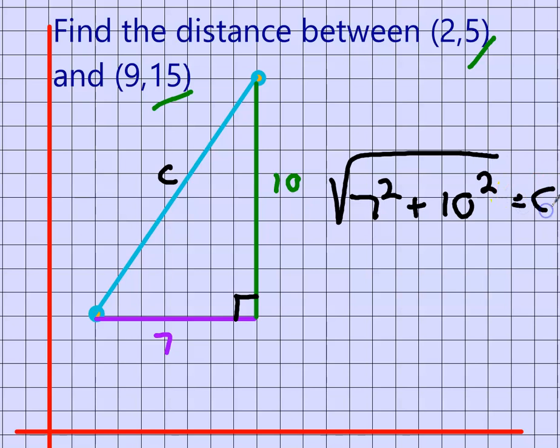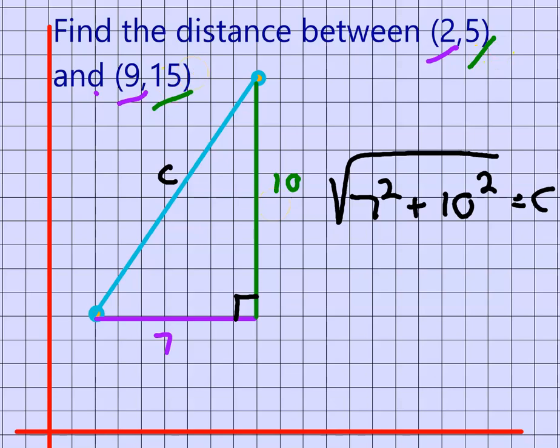So what I found is all I have to do is figure out how long is this horizontal side of the right triangle, how long is the vertical side of the right triangle, and then I've got two short sides of a right triangle. Well, to get that horizontal side, all I did, let me do this in purple here, to get this purple line, I subtracted the x coordinates. In other words, the numbers I underlined in purple. To get the green number, the vertical side, I subtracted the vertical coordinates, the 15 and the 5.